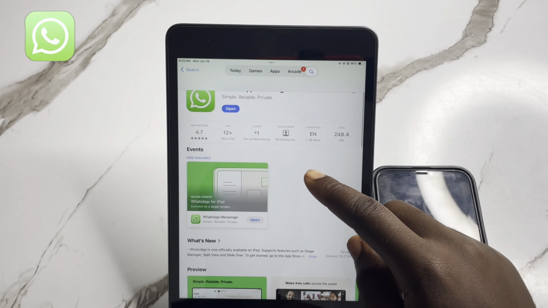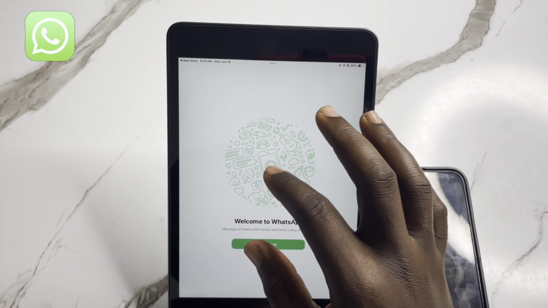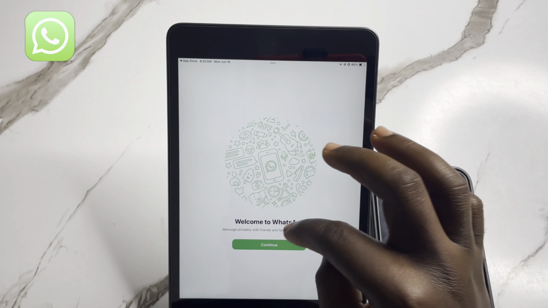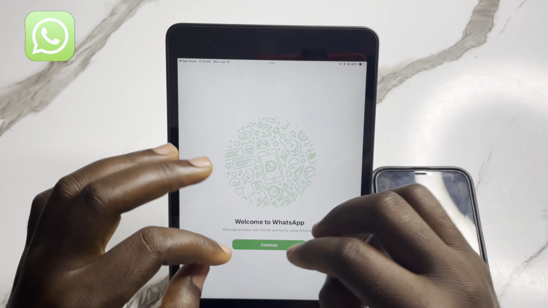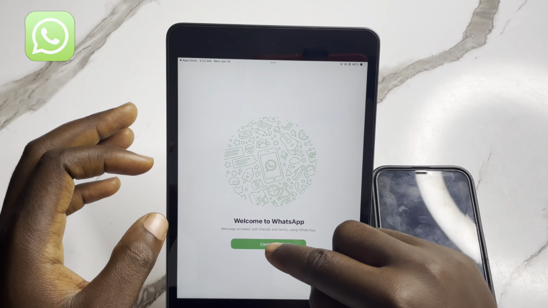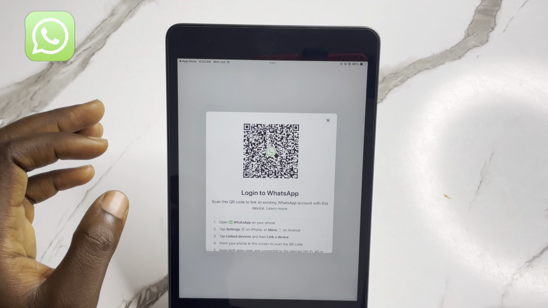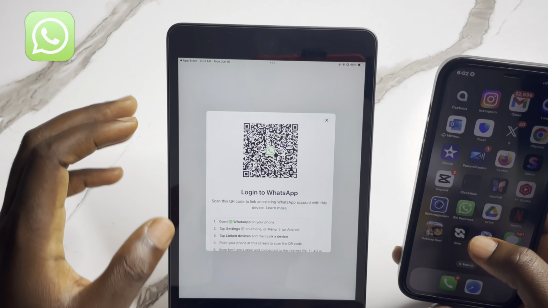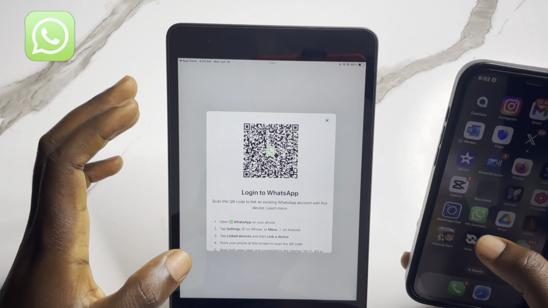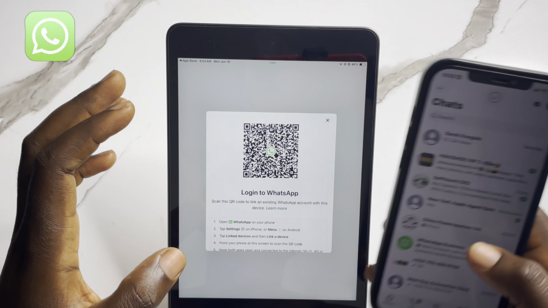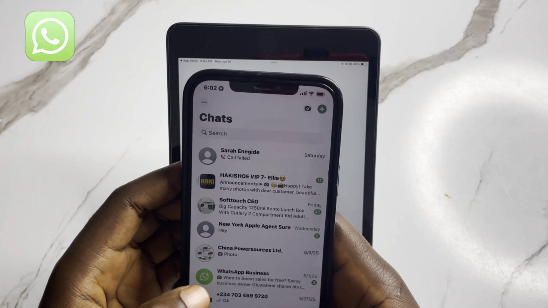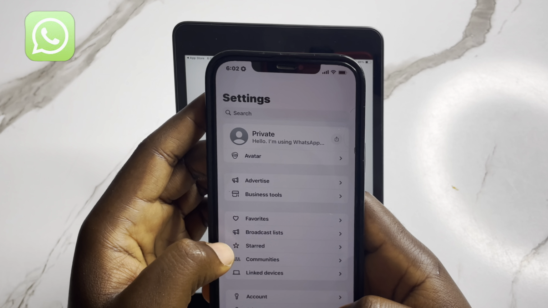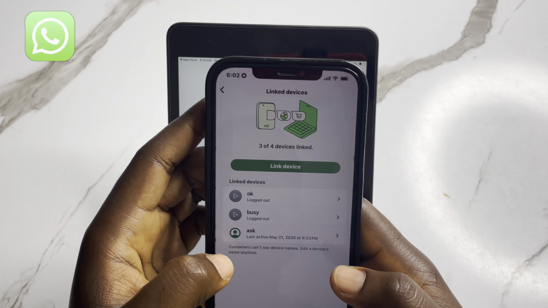Now that you're done downloading it, let's click on open. It says welcome to WhatsApp, message privately with friends. Click continue. Once you click continue, get the phone that your WhatsApp is installed on. Go to your phone's WhatsApp, go to your settings, tap on link devices.